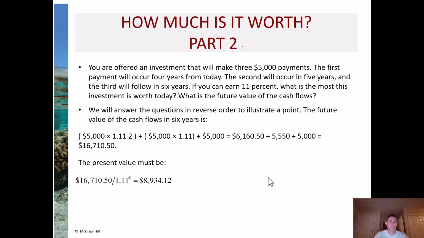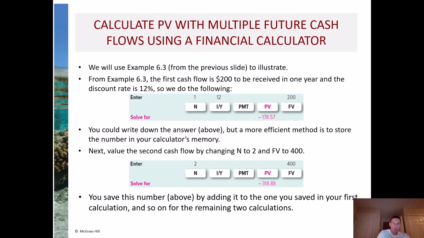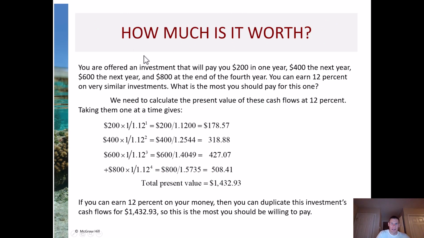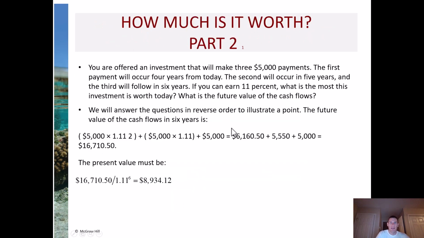So think about today like the present value. And then the second question is the corollary question. Let me go back. Yeah, so what is it worth today, and then what is the future value of the cash flows? We'll answer the questions in reverse order to try to make the point.